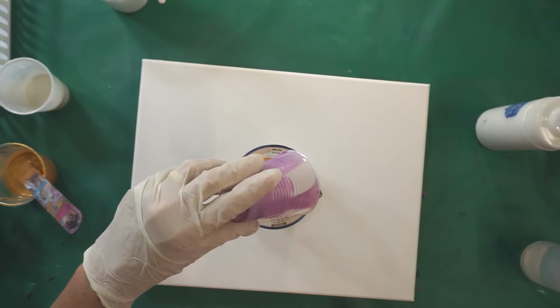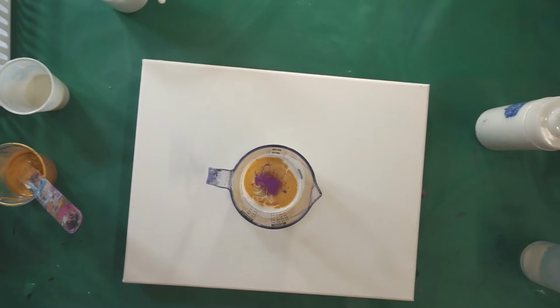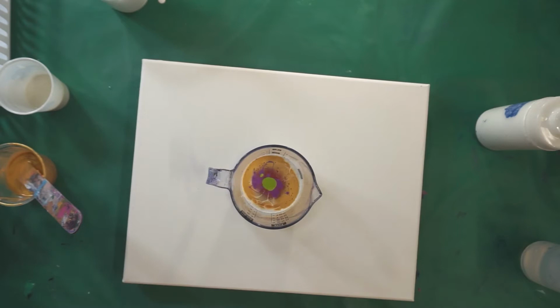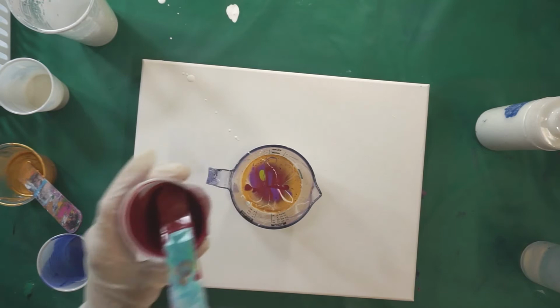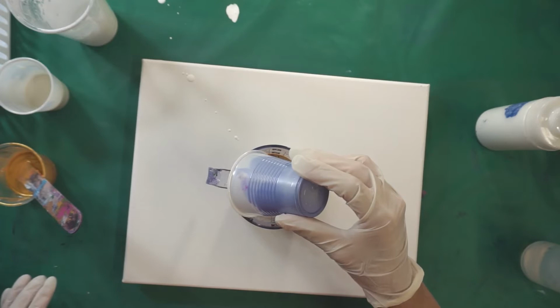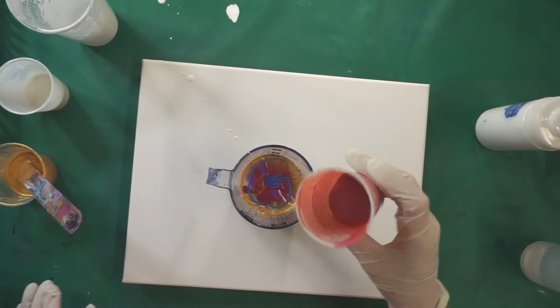Tiny bit of this purple flash left. Put that in there. Tiny bit of the green flash. Put a little more white in. Oops. Put in some more of the magenta or burgundy that I mixed up. I have a blue-purple flash. That in there. Finish that off. And then this is a pink flash, even though it looks very orange. Put that in.